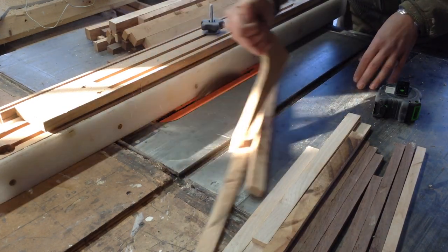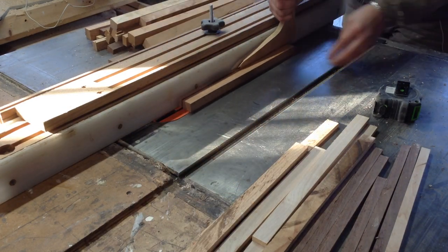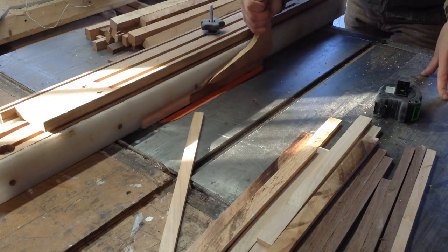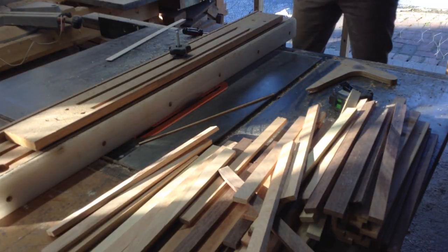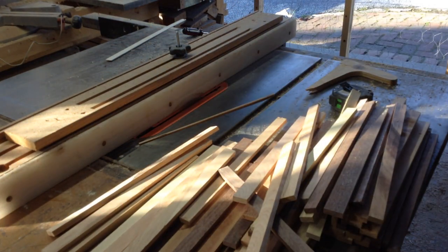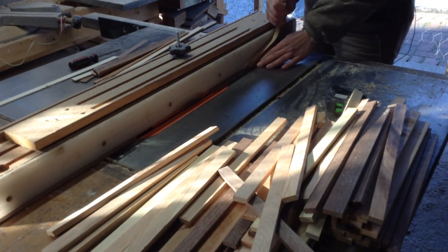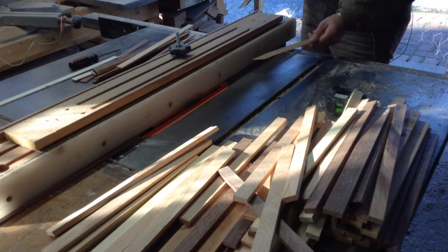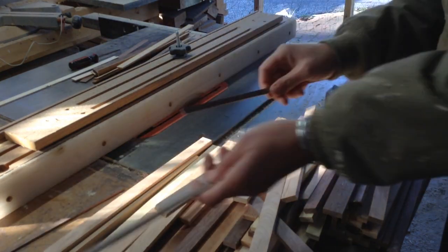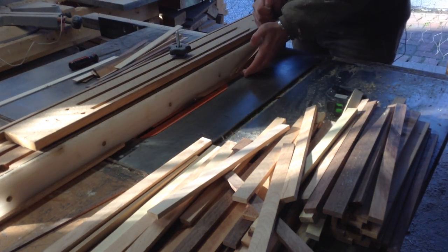That's the dimension that I found worked the best when I made these the first time around. And then I split them into about 5/16-inch slats. That's also a dimension I liked from the first time around. You can make these thicker or thinner, really depending on how you want to play around with the design. So cutting those into the 5/16-inch slats, I'm left with a bunch of these thin strips. I like to utilize all the pieces of the lumber for this, so I'm just going through and cutting these down also into thinner slats, and then I'll use those in the final piece.